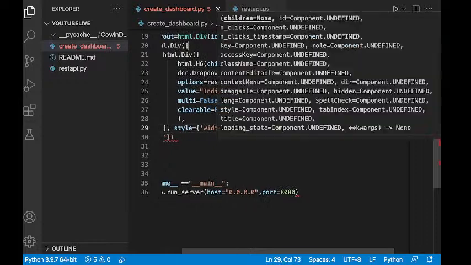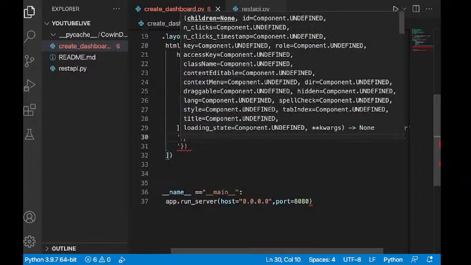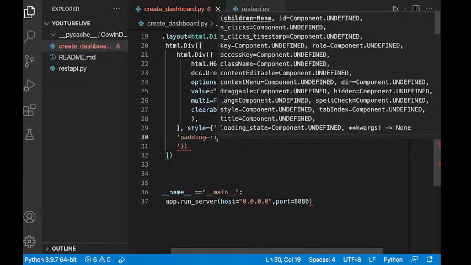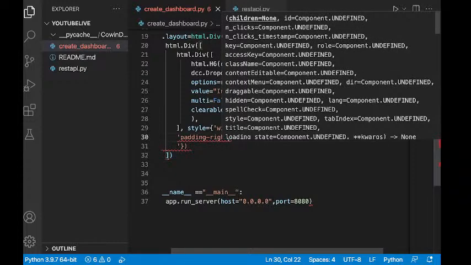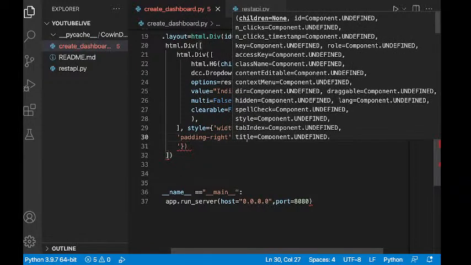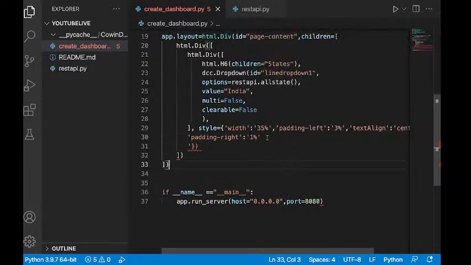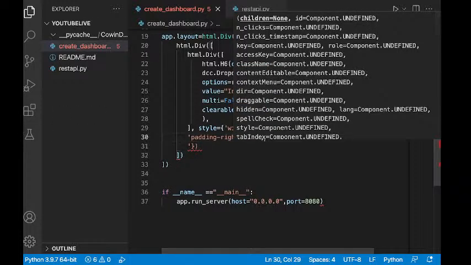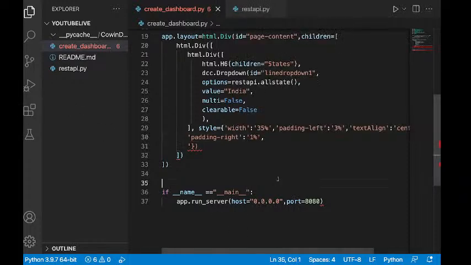Padding right 1%. And font size? Font size will be 15.